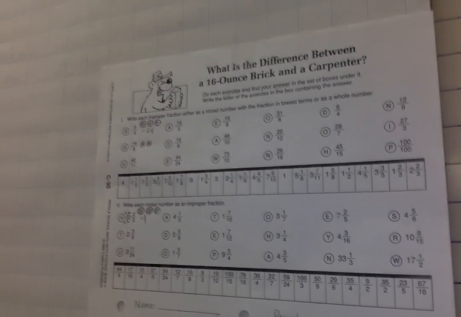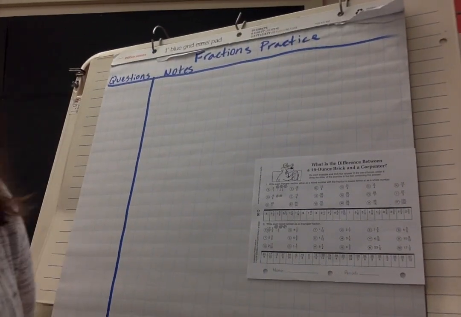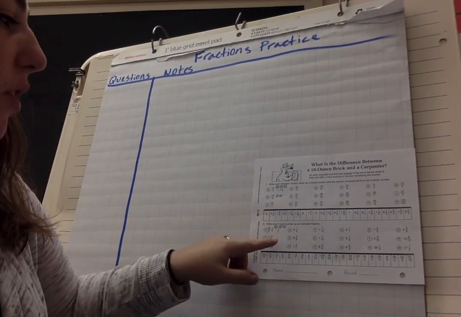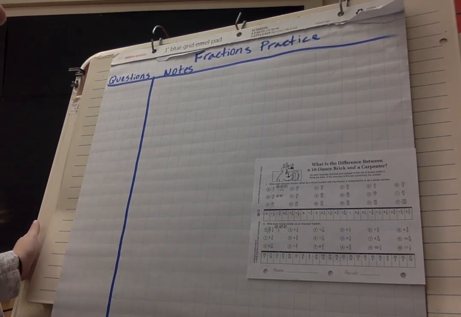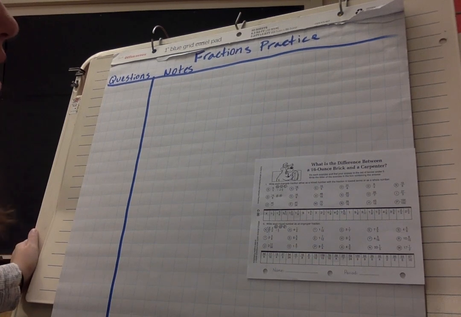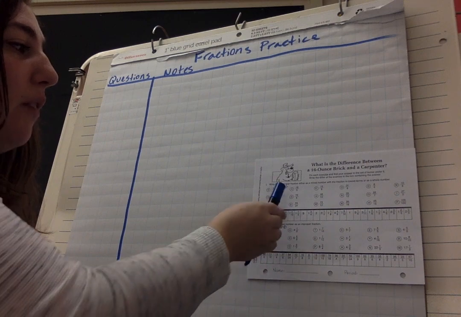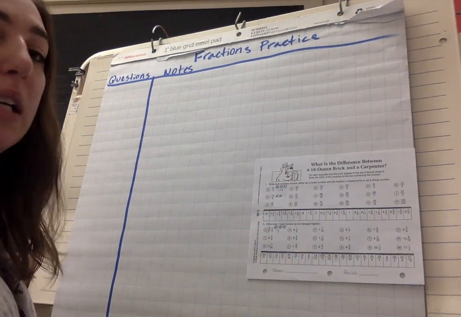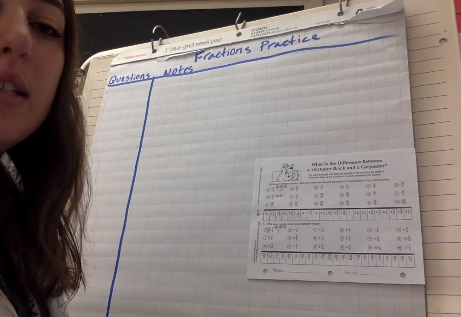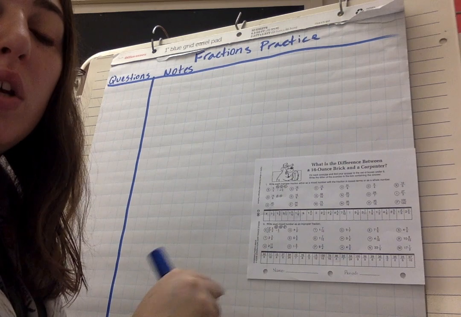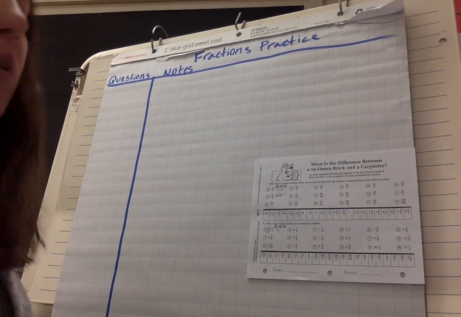Okay, so it's going to be a worksheet on converting improper fractions to mixed numbers and converting mixed numbers to improper fractions. Make sure you're writing this in your notes so we have them. So let's start off with doing a few examples from here. So we're going to convert improper fractions to mixed numbers. And don't worry, you're not going to have this yet. We're going to take the notes first, and then once you finish your notes, show the substitute teacher, and he's going to give you one of these pieces of paper.